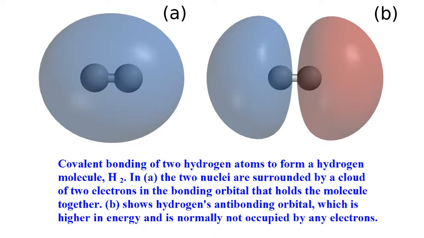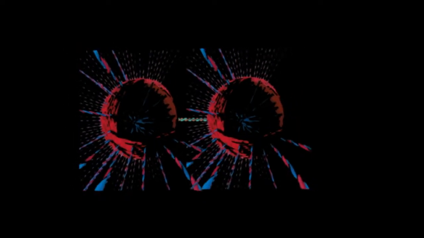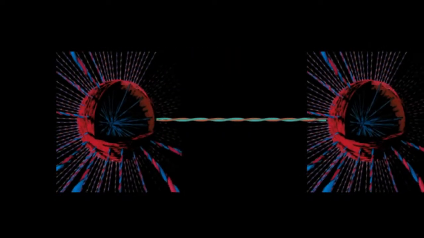Okay, so here we have the covalent bond between 2 hydrogen atoms, and when they merge, they form that typical figure 8, okay? Covalent bonding of 2 hydrogen atoms to form a hydrogen molecule, and they form that classical figure 8 pattern. And the question is, what's actually happened in this covalent bond? And here we have an explanation from the rope model. We say the 2 are coming together and they merge.